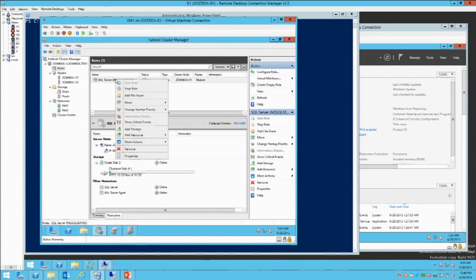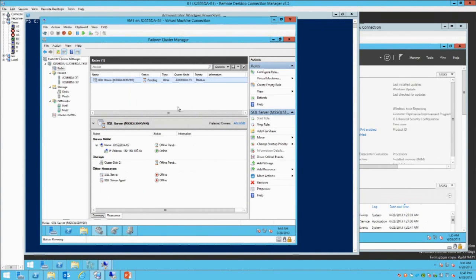And I can safely go in here and say, hey, I need to do maintenance on this node, so I'm going to move that to the other node. And what you see is in traditional failover cluster fashion, we're going to stop those resources, move them over to the other node, bring them back online on the other node, and soon enough, this resource went from X1 to X2.